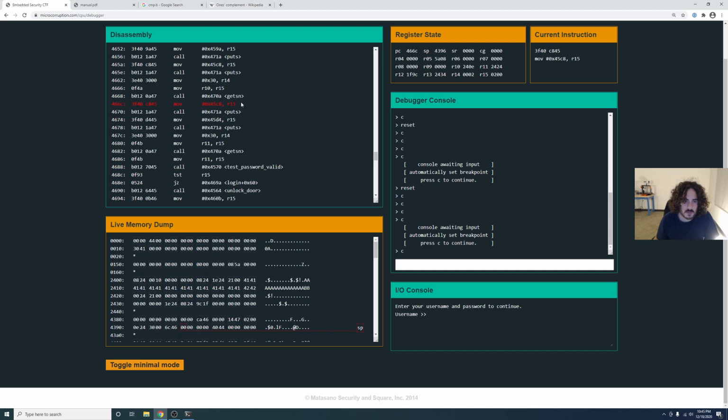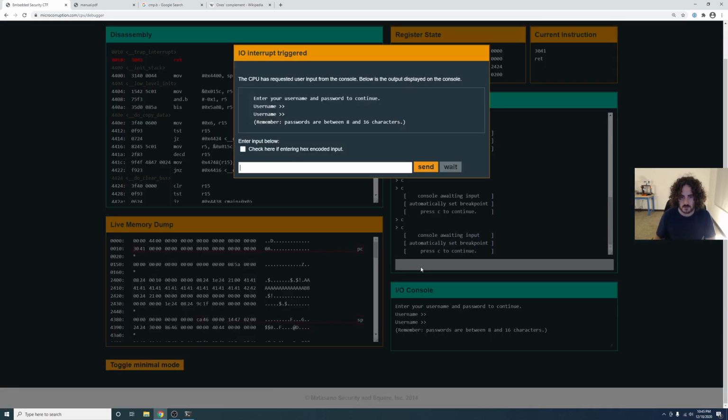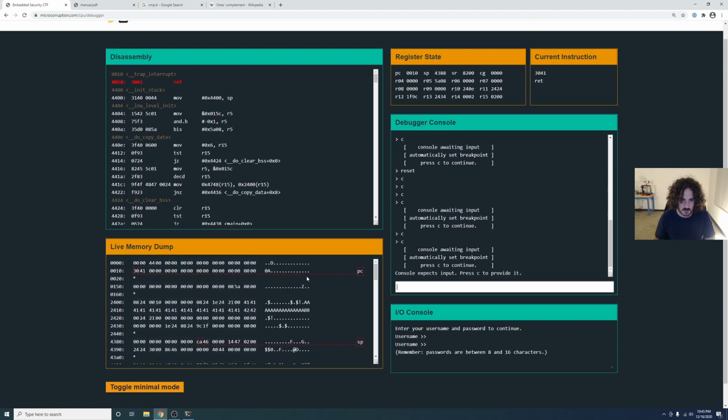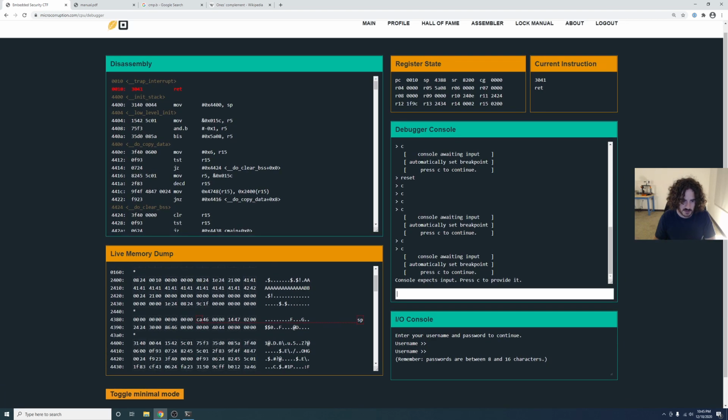Now let's set the breakpoint there. We're going to continue, and we're also going to write here 1, 2, 3, 4, 5, 6, 7, 8, 9, 10, 12, 13, 14, 15, 16, 17, 18. I'm going to wait on that. I want to go back so we can see. Yeah, this is the heap right here.